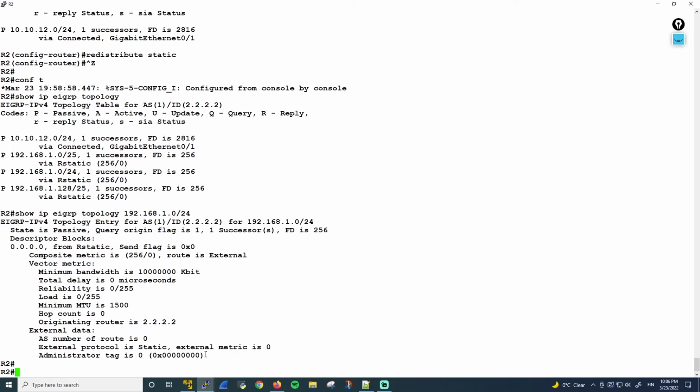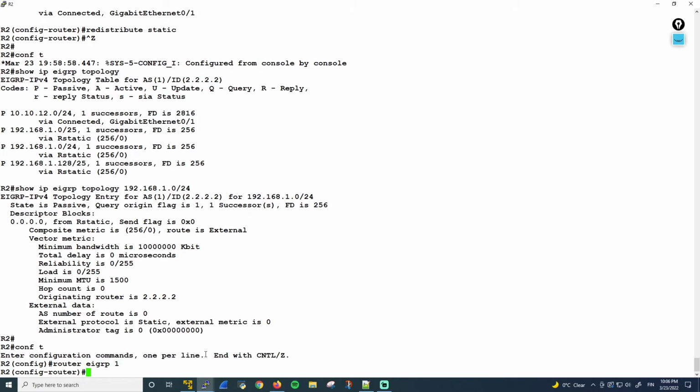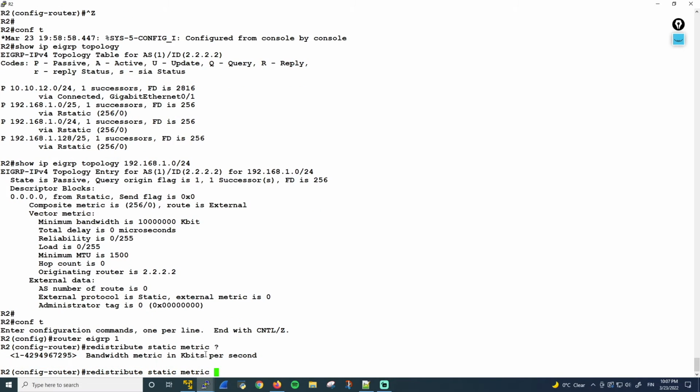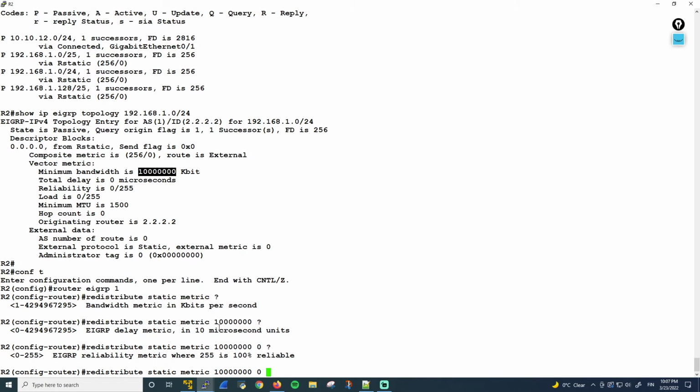Let's actually try that. So router conf t, router EIGRP 1. So redistribute static and then metric. So now let's try to use these same exact values. Because here, okay, total delay. Okay, here you can put 0.